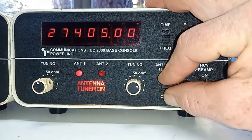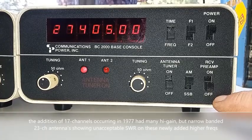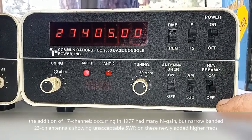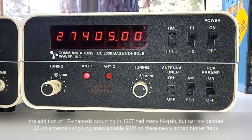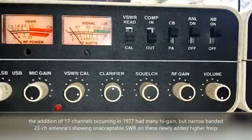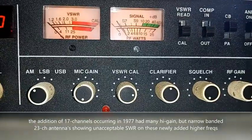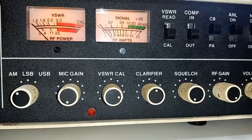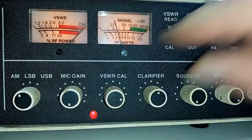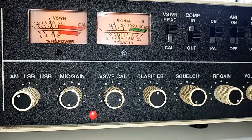Here's a wonderful feature of the BC-2000: the antenna tuner function. This was an extremely important feature back in the day. Prior to the release of the CP-2000, we were limited to 23 channels with a maximum transmitting frequency of 27.255 MHz. A lot of antennas were fairly narrow-banded, and once people started being able to go up to 27.405 MHz on channel 40, they started showing SWR. With the antenna tuner switched off, let's check the SWR. Holy moly — showing over a 1 to 2 SWR match.